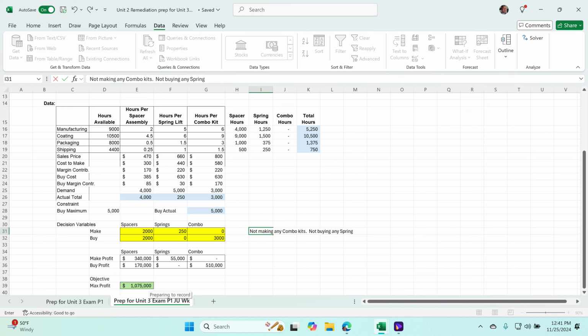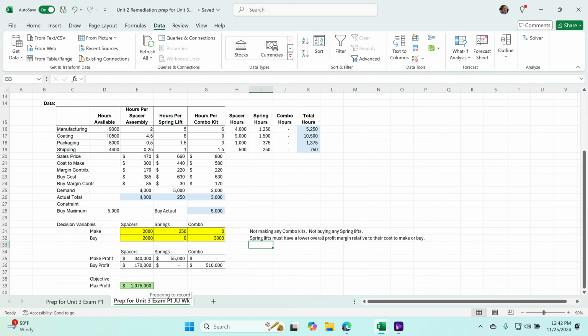And I also think it's interesting, we just don't have many spring lifts in the mix at all, right? No. Yeah, so that's interesting.